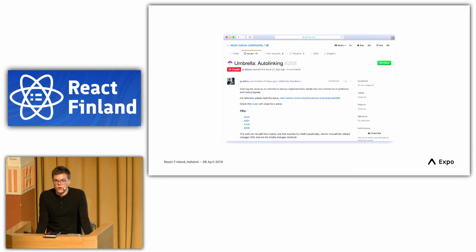And the React Native core team and the React Native CLI team have been working hard to bring auto-linking to React Native, which works using the same principle as the auto-linking for Unimodules that I just described. So in the next React Native release, you're going to have native modules that are automatically linkable, and this is going to be fully compatible with all the Unimodules as well.